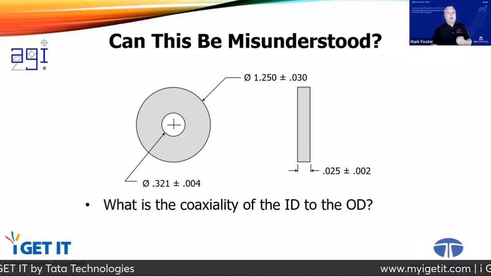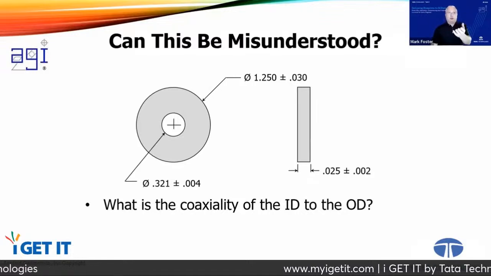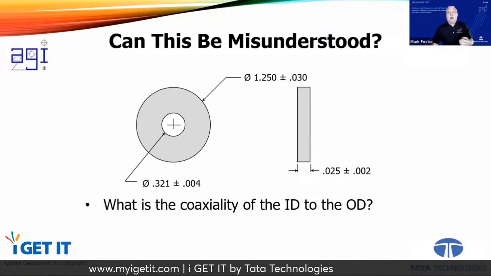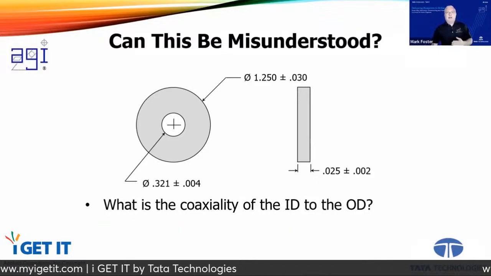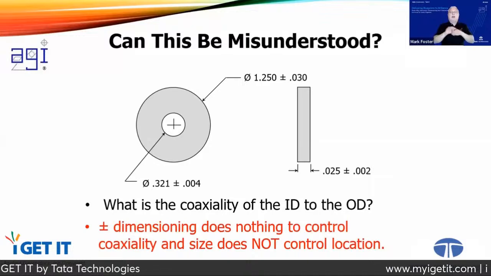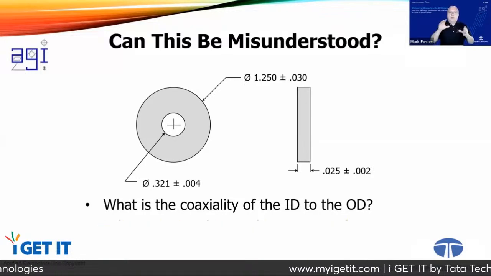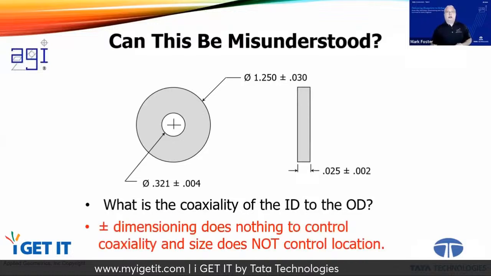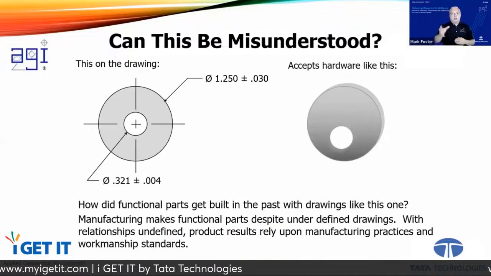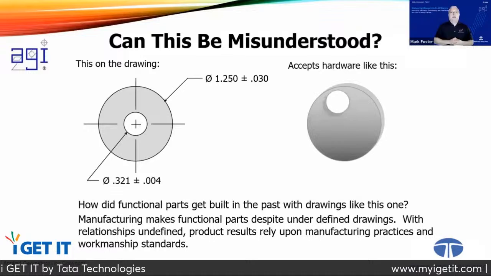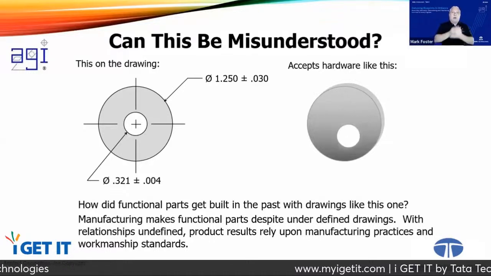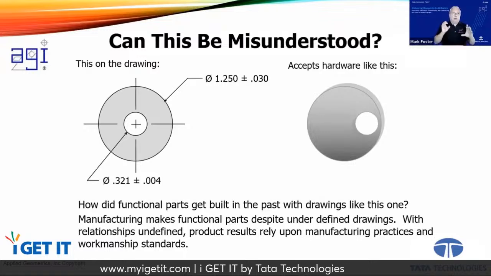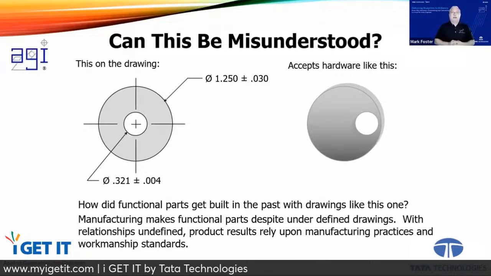Remember, we have dimensions and we have tolerances. The dimension from the center of the hole to the center of the OD of the part is 0 if they're on the same center. But what's the tolerance on that? The plus minus size tolerances on here have nothing to do with the coaxiality, how centered those two features are on each other. The part could come in and look like any of these examples that I'm showing you here, and technically still meet all the requirements of the print. So this part is just as per print as one where the hole is perfectly centered on the OD.